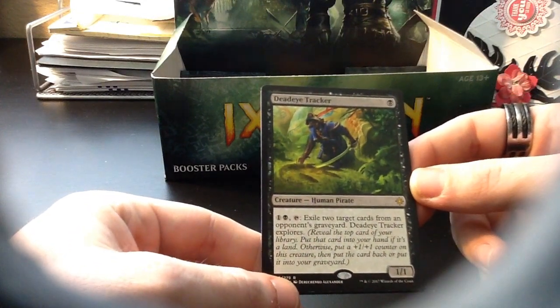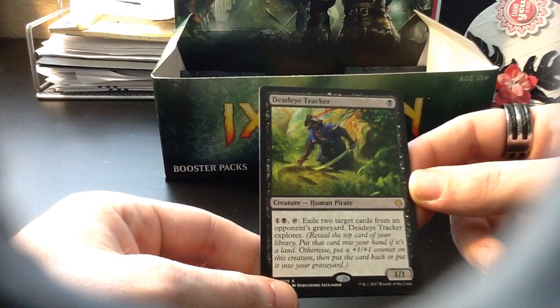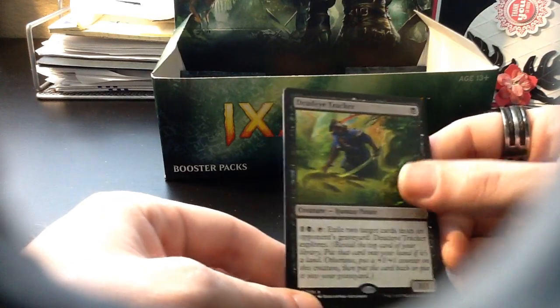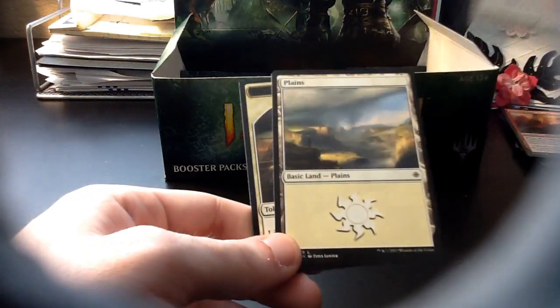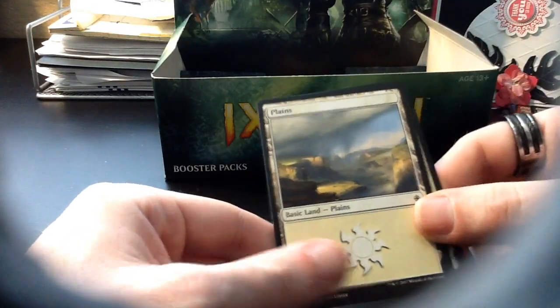A single black for a 1/1 pirate. 1 black, tap: exile 2 target cards from an opponent's graveyard. It explores. That's fun. And we got, hey, the same plains. Jace is right there. He's so lost because he's got amnesia. And then a vampire token.